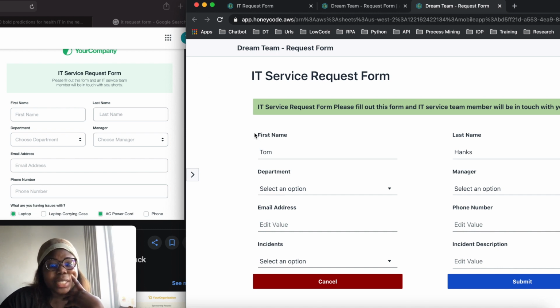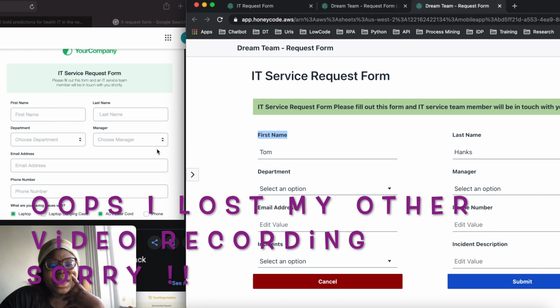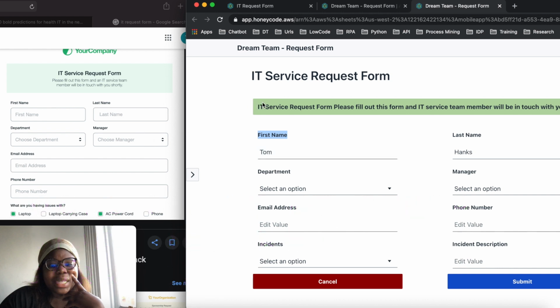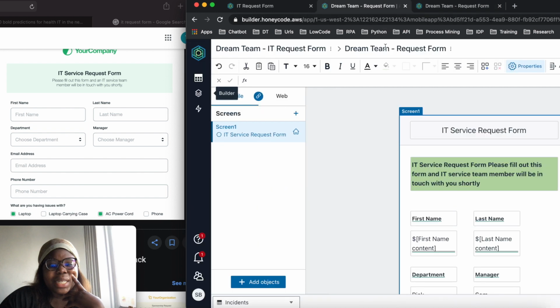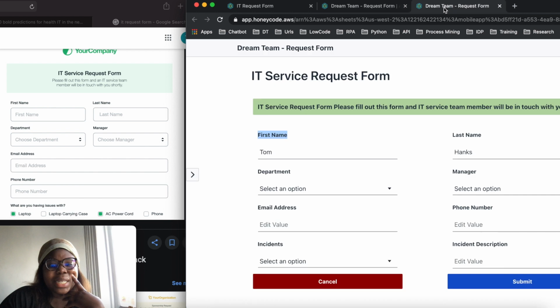So I can actually change. And one thing to note, you can change this color as well. There isn't so much about changing this layout to look more like this. You can actually put some boxes around. I think you can put boxes. I think I saw something. Let's see how we can do it. So for this one, for the content box, I think you can actually put in, let's see, first name. Maybe we change that.